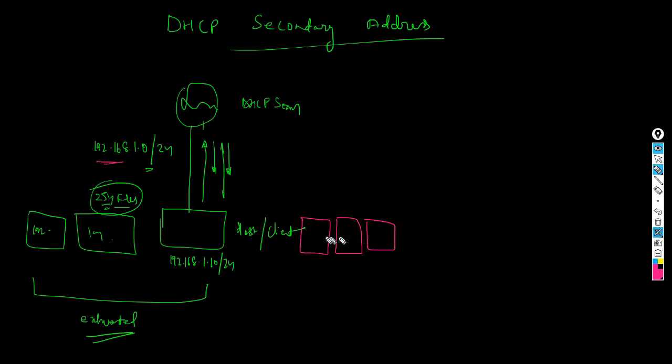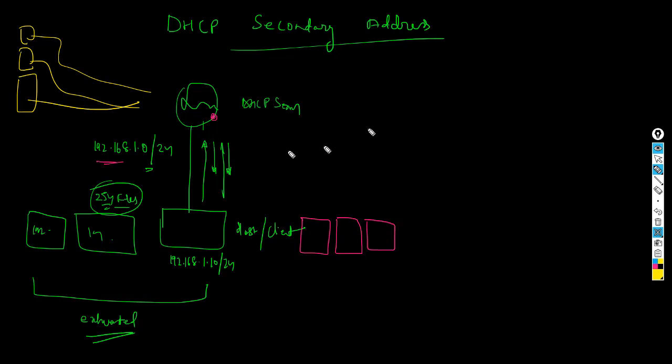So for these pink networks, what I can do is make use of another interface and configure it. Now if those get exhausted, maybe I'll bring up more hosts and then make use of another interface. Now we are utilizing the interfaces. That's not a good idea, right? Because our interfaces are limited. I cannot make use of individual networks every time to extend my networks.